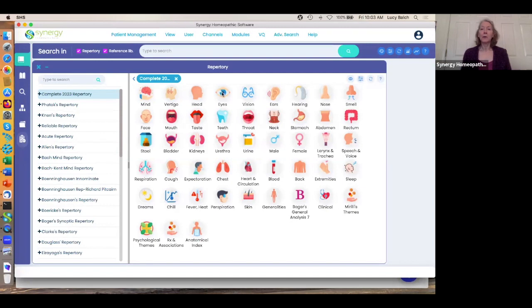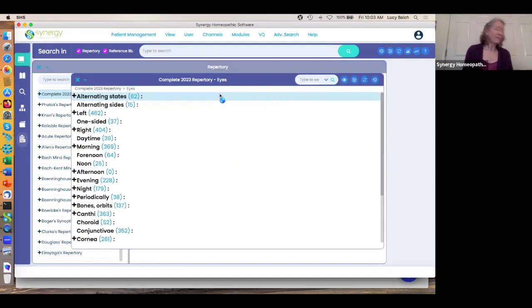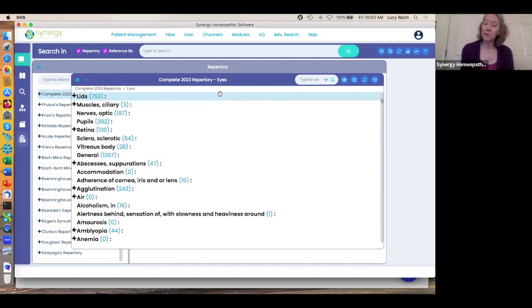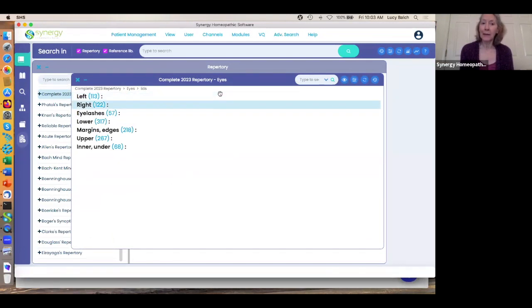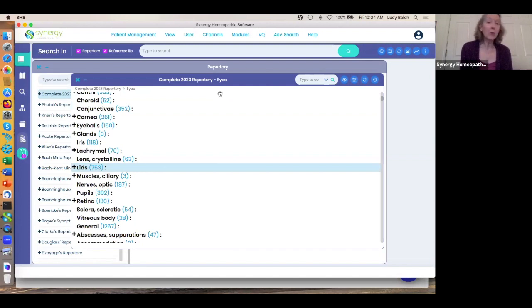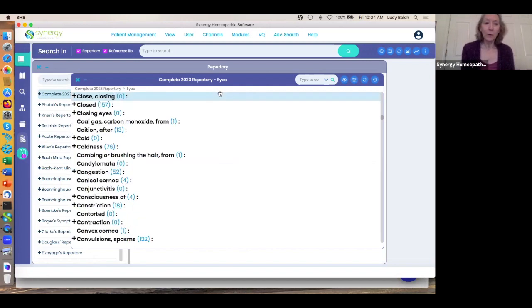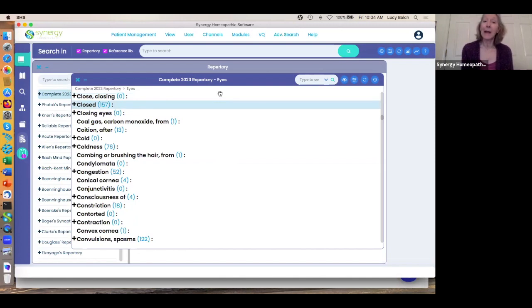So if we were to approach it from a repertorization standpoint, here I am in the complete repertory, and I'm going to go to the eye chapter. First I'll type on my keyboard LID and go to lids. And I want to find, it's on one side, so I'm going to go to the right eyelid and enter that on a clipboard by hitting the return or enter key. Then I'm going to go back one step to eyes, and I want to find closed because the one eye is closed. So on my keyboard, I'm going to hit CLO and find closed right there. I moved my highlighting down one by using my down arrow, and I'm going to take closed.